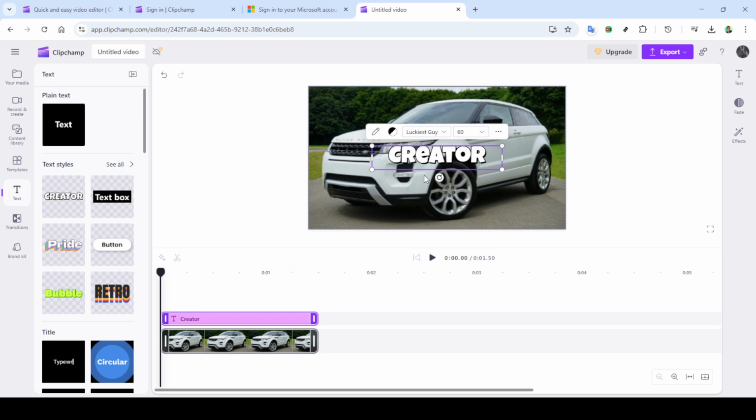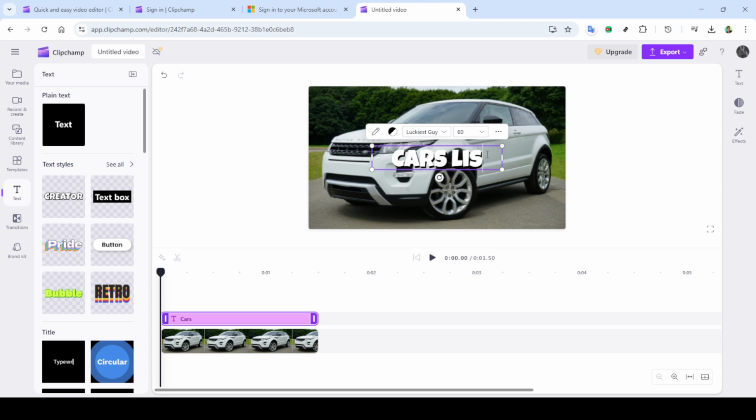With your media now on the timeline, it's time to finesse it into the perfect thumbnail. You can resize or crop your image to fit the frame or highlight certain parts. Next, head over to the text section found in the left-hand menu. Here you'll be presented with various text styles to choose from. Select a style that matches the tone of your thumbnail, drag it onto the timeline, and position it where appropriate.